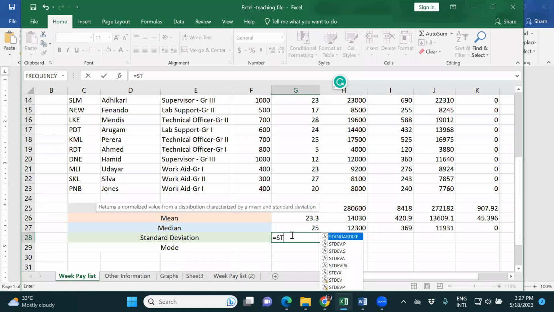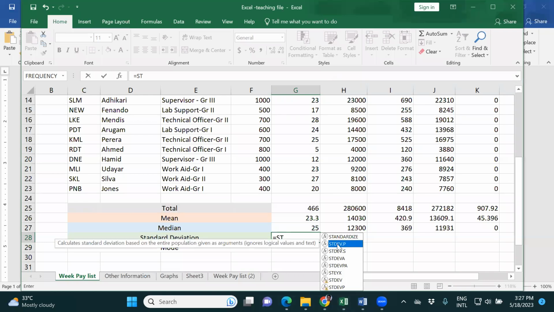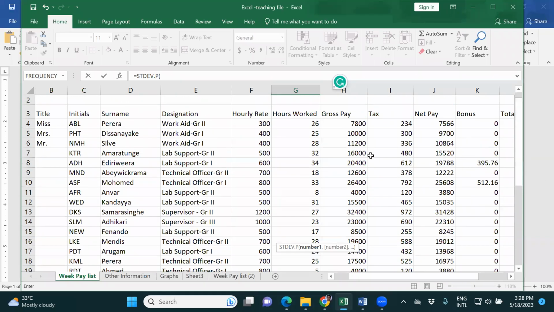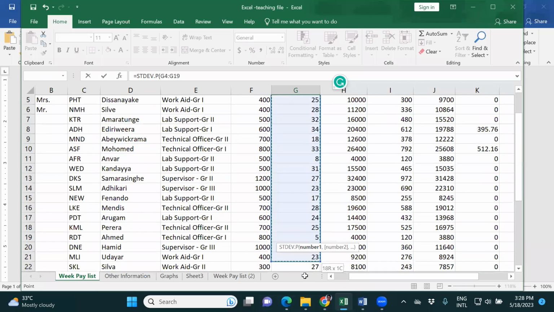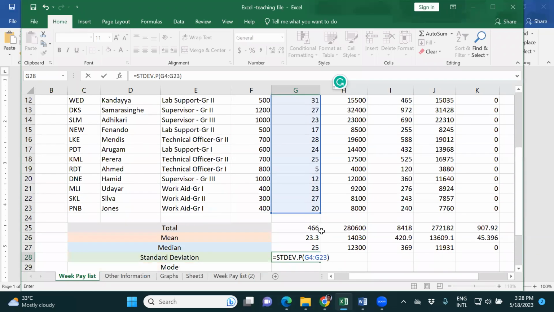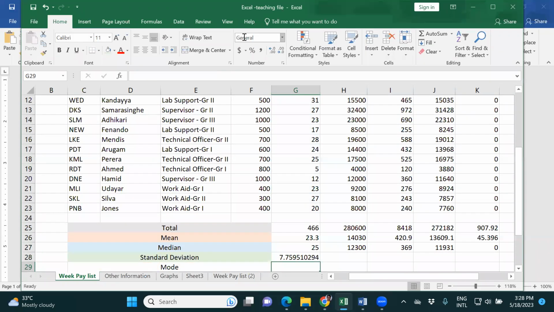For standard deviation, if it is for the population we use P, if it is for the sample we use S, but normally I use P. What the population is and what the sample is, you will learn when you study statistical analysis subjects in undergraduate. I think you already know what the population and the sample are.